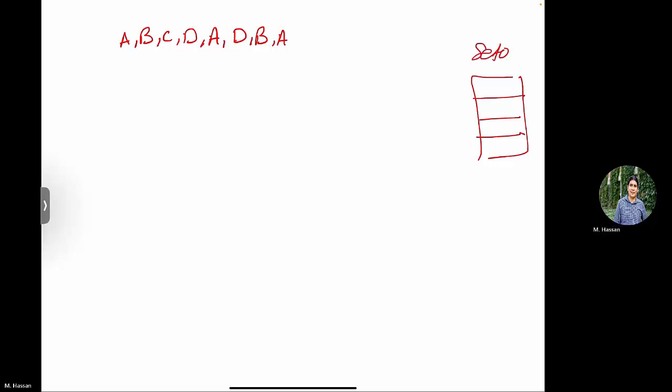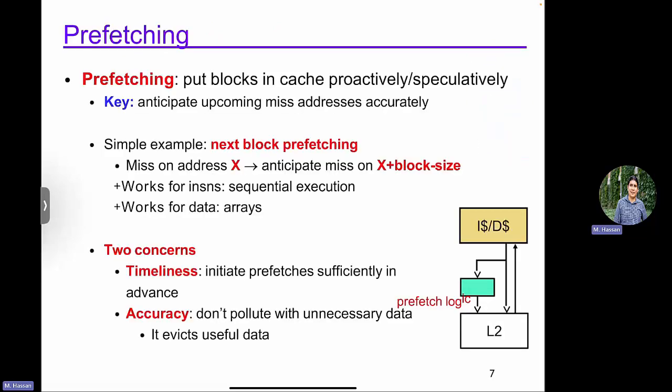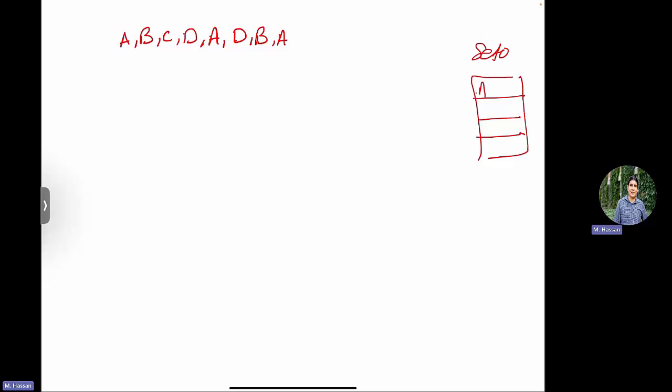Good. We had a similar example yesterday. What is going to happen is that I bring A first, and it turns out to be a miss. And then I bring B, and then C, and then D, all of them will turn out to be misses. Oh no, I should add another one here. That's too bad. E. Okay. Here F. Okay. So the idea is the following.